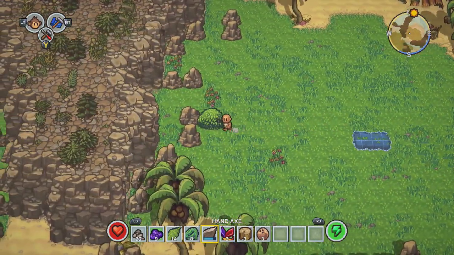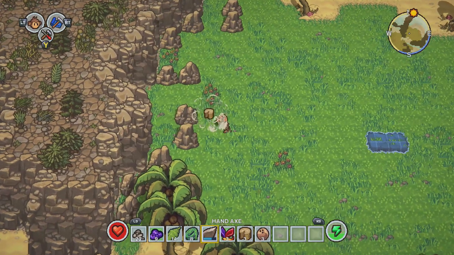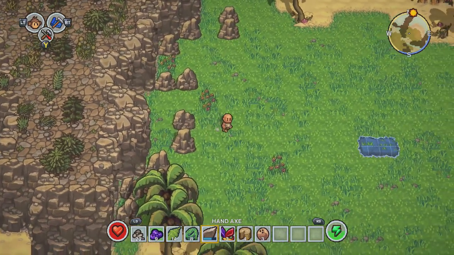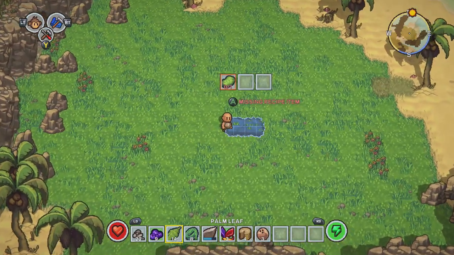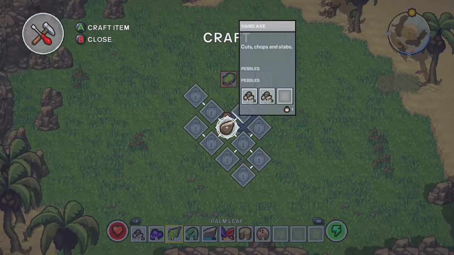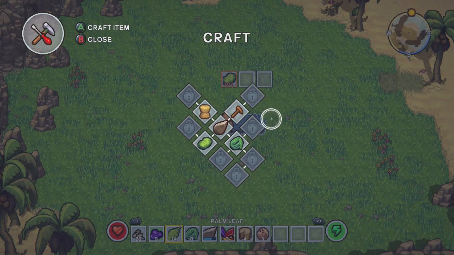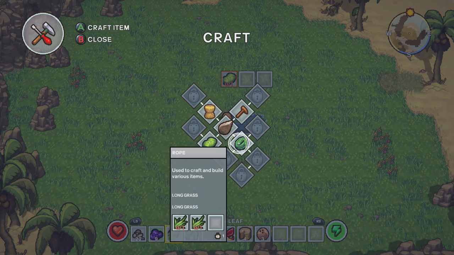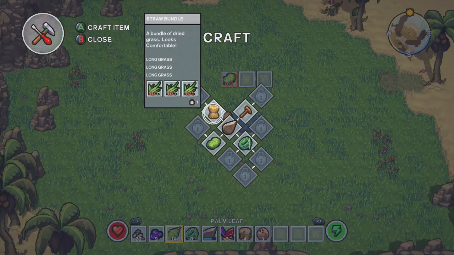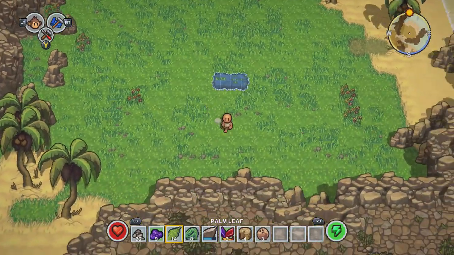I can hear some creatures. Some bats or something. Let's grab that. More wood. Have we got the materials I need now? Is it there? No, I need grass. What is the missing item? Oh, we've done lots of more stuff though. Okay, here we go. Comfy padding. So we need actual straw bundles, rope and palm leaves. So I've got the palm leaves, I've got the rope, but we need straw, which is made out of just normal long grass. Okay, so I guess we've got to find this long grass.